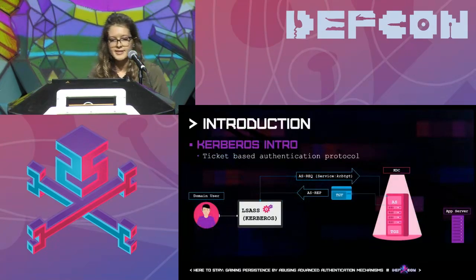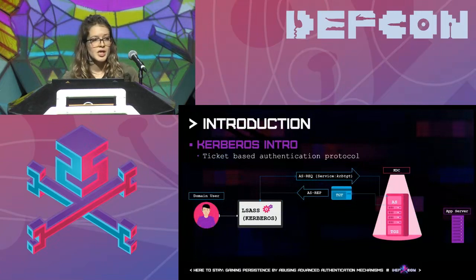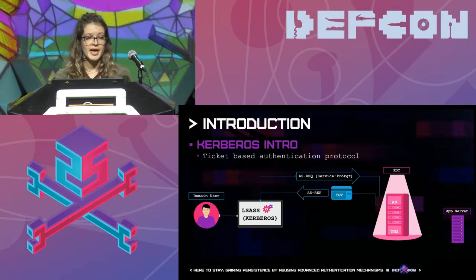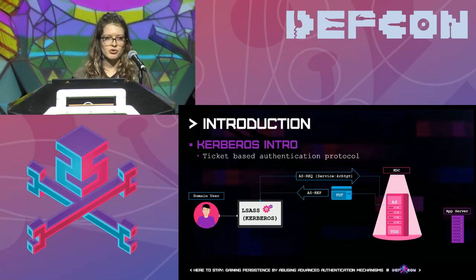All right, so let's take a few minutes to discuss Kerberos. So Kerberos is a ticket-based authentication protocol. Say some domain user wants to access some application server in the domain. How would the authentication process work? First of all, the Kerberos client will issue an AS request to the domain controller, requesting a special ticket to a service called the KERB-TGT.